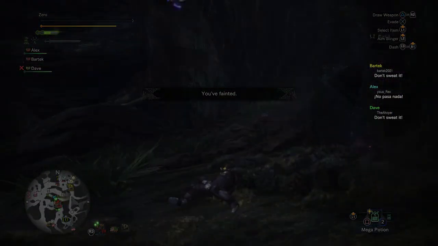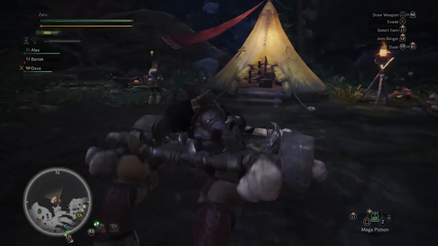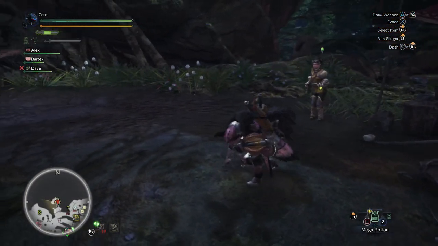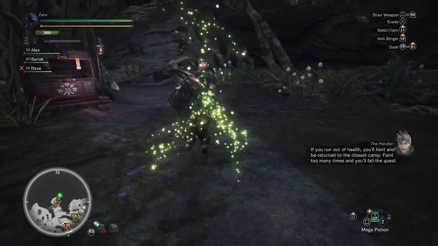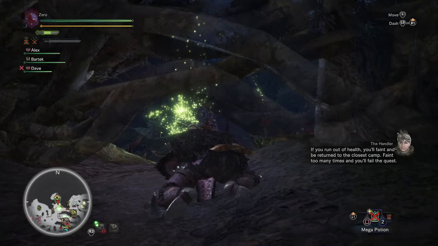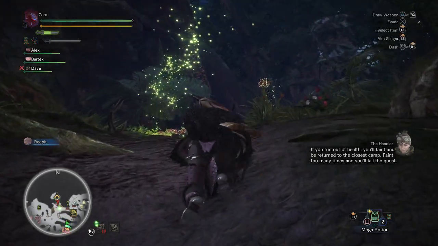I fainted! Oh my god, right at the end, too. How far from here am I? If you run out of health, you'll faint and be returned to the closest camp. Faint too many times and you'll fail the quest.